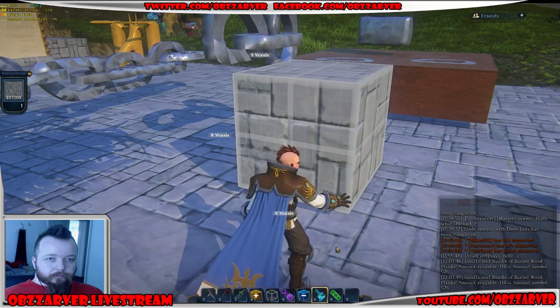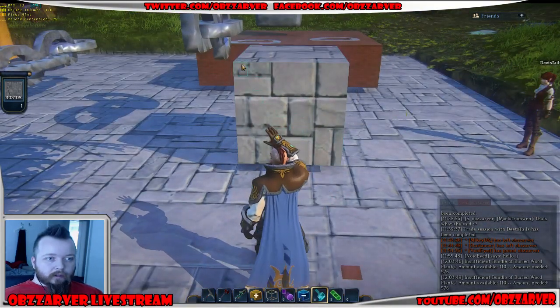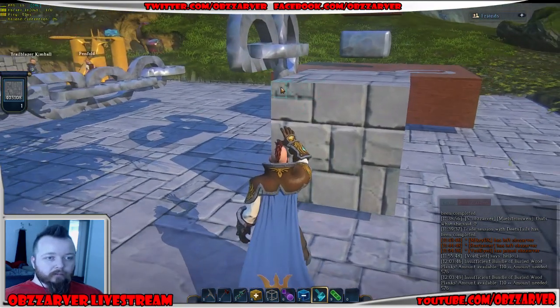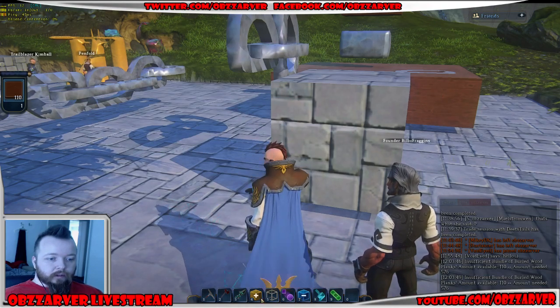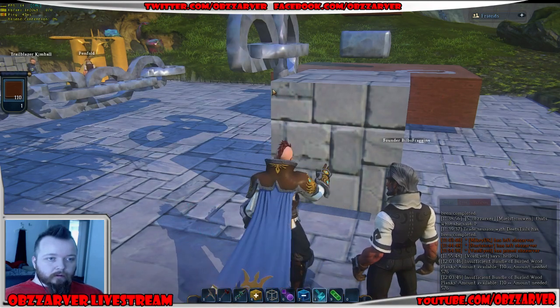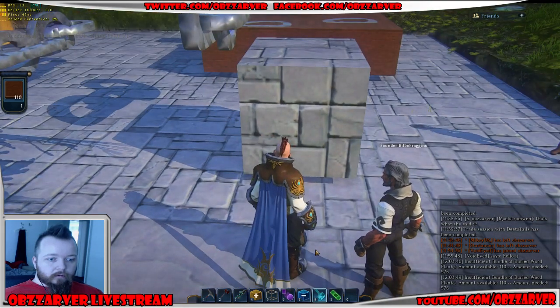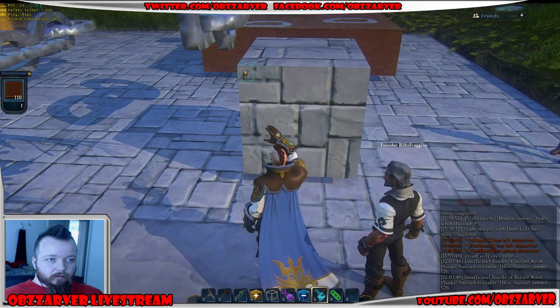So let's say that this is one of the blocks. I'm just enlarging it now. Let's say this is the smallest type of block that you place in the game normally. Then, why are my tools not reacting? There we go.